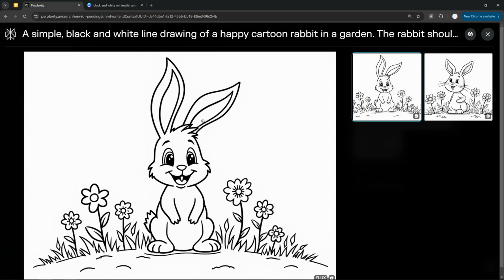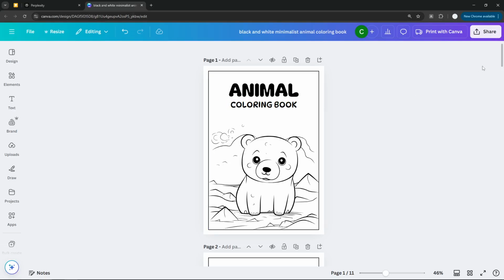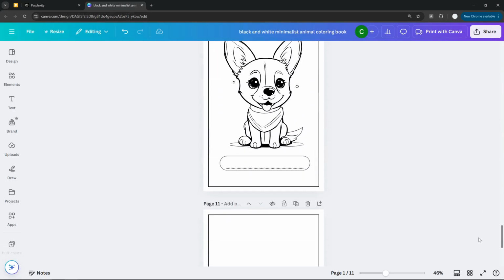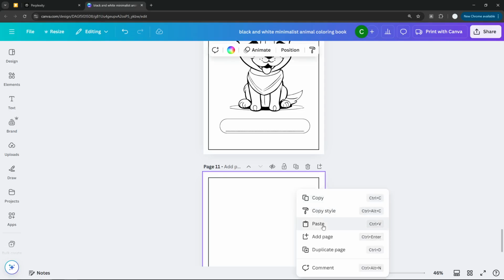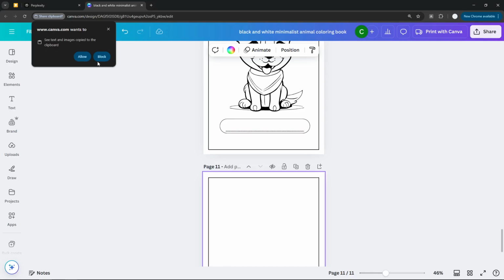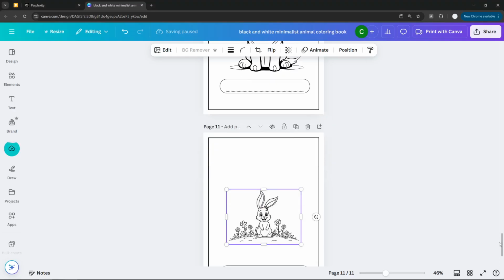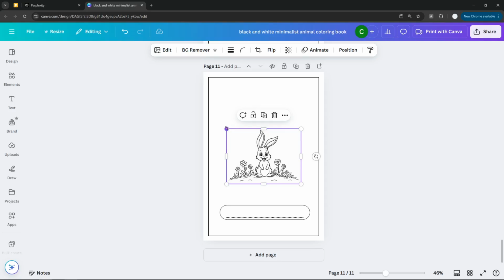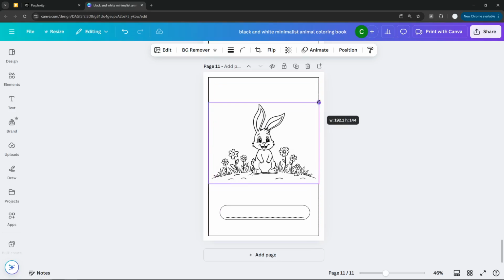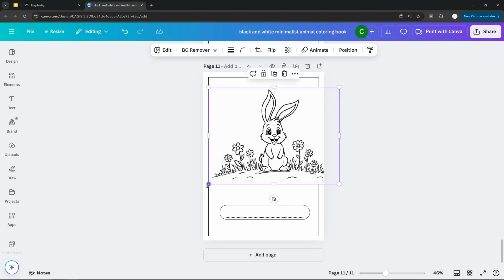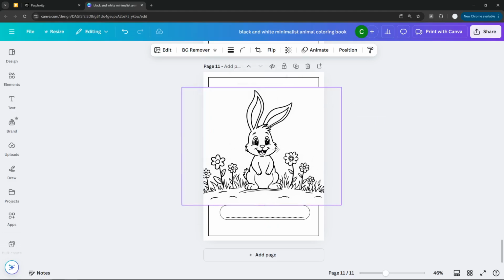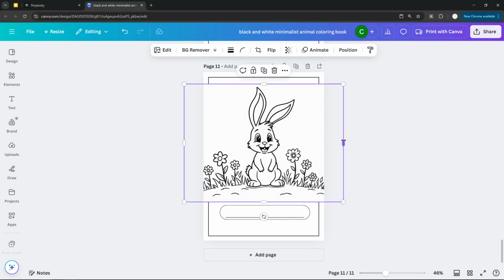Now I'm going to copy this, and if you want to make it into a book, you can use a platform like Canva. You can copy and paste the image into Canva, download it as a PDF, and then upload it somewhere else. So I think it's very easy to build something like this using Perplexity and Canva, and I know some people actually make a living from making pictures like this. So definitely, if you are interested in building a coloring book like this one using Perplexity, then it is definitely an option that you can try.